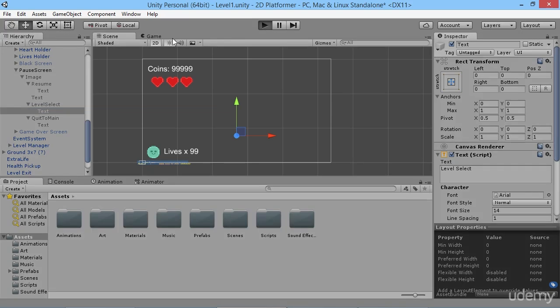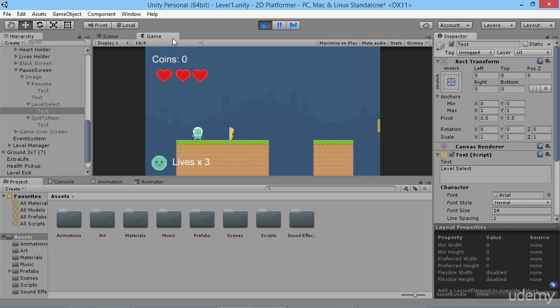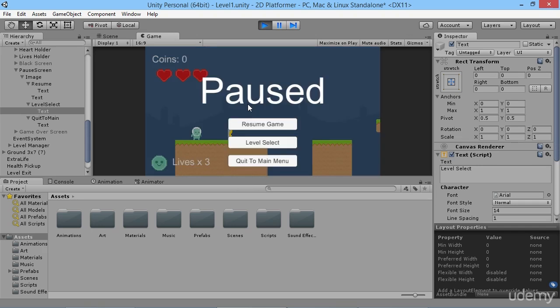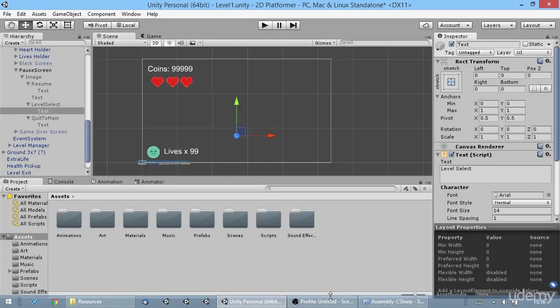But we could see when we ran the game there that our pause menu is now activating and deactivating. But if we were to pause the game here again, the only problem is if I start moving the player, I'm able to move around in the world. So that's no good. We need our player to not be able to move at all. So let's go back out to our script.